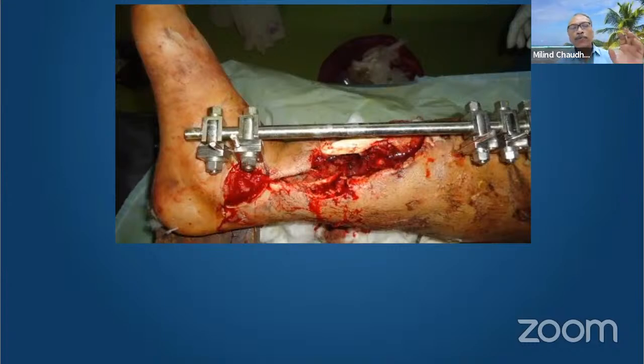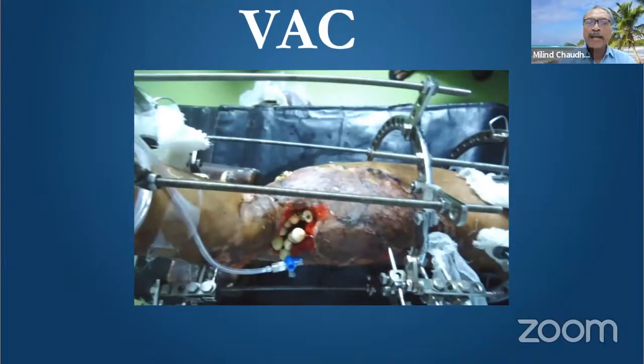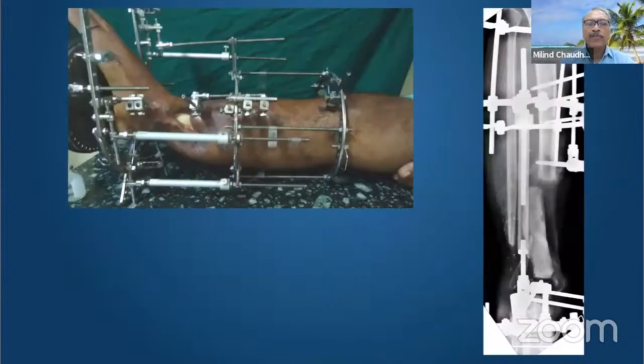Now, instead of using a temporary fixator, using debridement, and then switching to intramedullary nailing or plating, which is multiple surgeries, multiple costs, I believe in the monofocal or mono treatment with the Ilizarov. So we use an Ilizarov, and a combination of antibiotic cement beads in the beginning, multiple debridements. We also used a VAC to ensure that the wounds healed really well and that he didn't have to have lots of dressings.